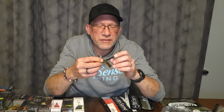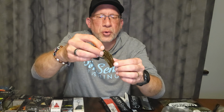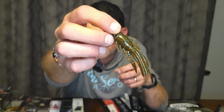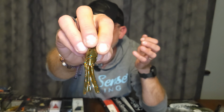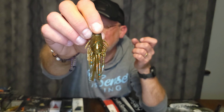They didn't want you to just put a tube hook in it and just flip it around. So this is the Krube. Yeah, I know. So that's the Krube. And what it is, is a little crawfish imitator. And this is an exclusive color that's not available. This is kind of like a green pumpkin. Oh, God. What is that? Looks like someone chewed up a fruit cake and then spit it into the mold. That's really what it looks like. It's pretty horrifying. But I can see how this is going to get eaten.